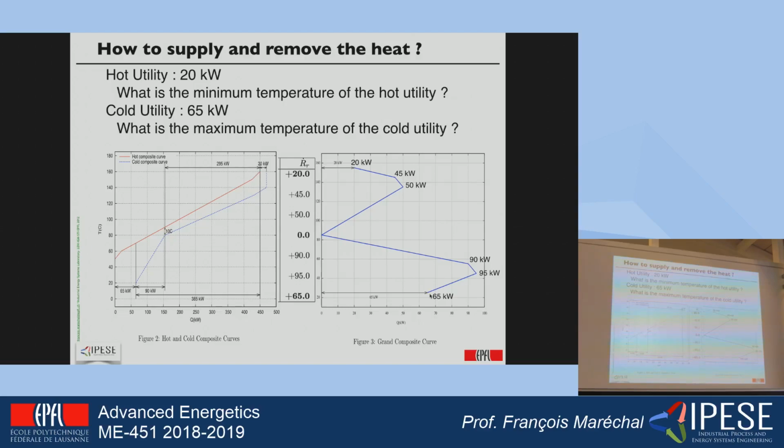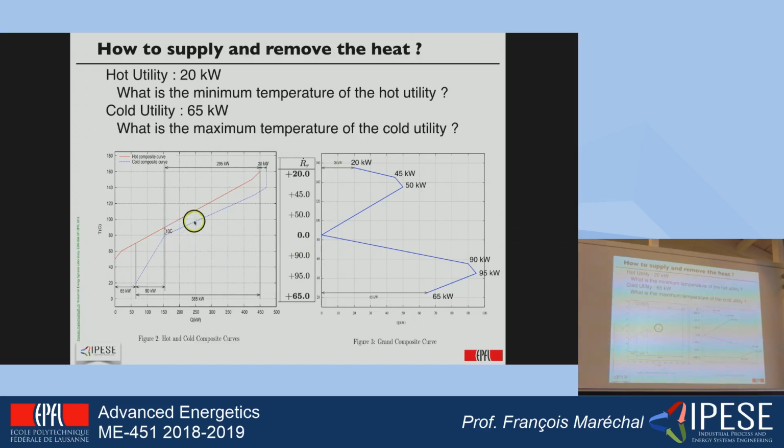The solutions. But I would like just to summarize what I have heard from your reasoning. So first you have to supply the 20 kilowatt here, and then something that we can say is that a priori the temperature has to be above the pinch. So the minimum value is 85, because the pinch divides the system into two subsystems. Above the pinch is where we have to supply the heat. So it means that the hot utility has to be supplied above the pinch.